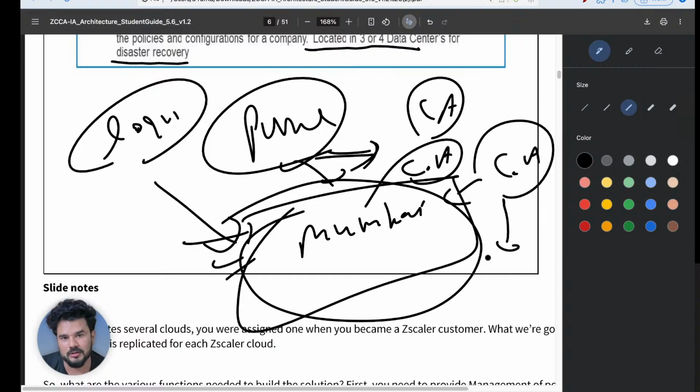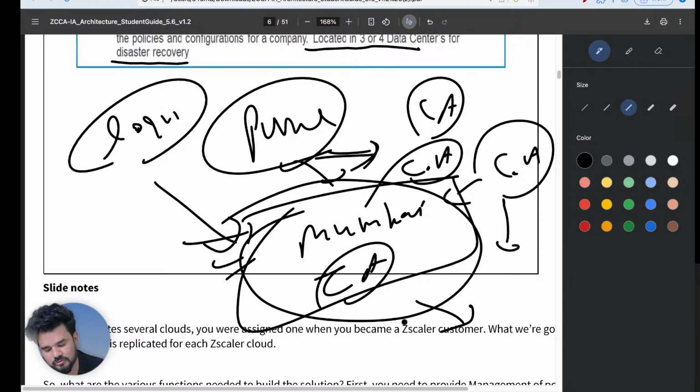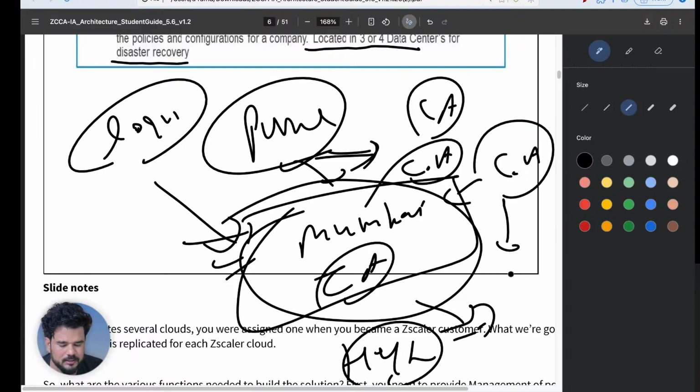Suppose I put a Facebook block in the Mumbai data center. What happens now? I did the Facebook block, and that configuration will be synced all over the globe, to the public service edges. Maybe Mumbai is the CA for me, and because it provides 2-3 data centers as disaster recovery, you can take Hyderabad as the secondary, and Delhi as the third data center, right?